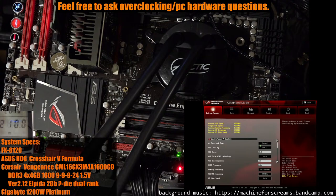Locked AM3 and AM3 Plus isn't... Wait, they're not locked, though. Oh, you mean the Phenom. There's no locked FX chips. Yeah, I can't think of a single FX chip that's locked. For Phenom 2s, yeah, you have a bunch of locked CPUs, and I guess those wouldn't be popular for anything but valids.